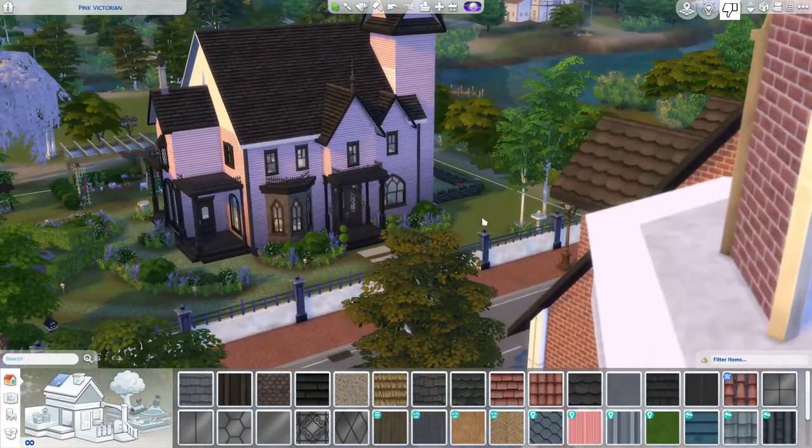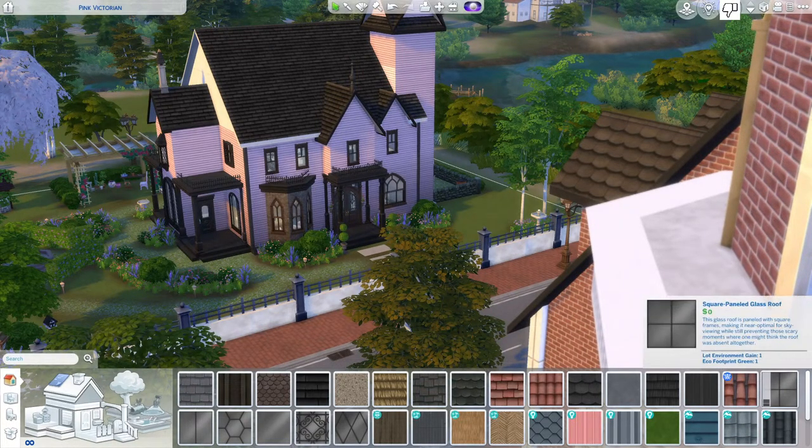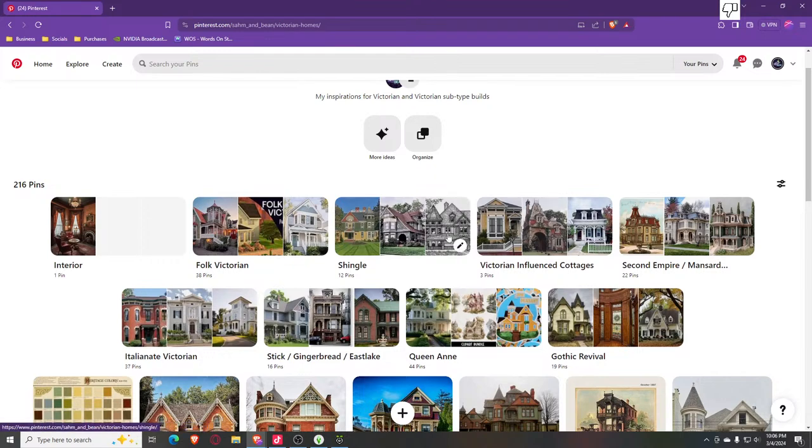Yeah, I think overall advice for this one is try and use the Strangerville windows if you can. At the very least, try to make it more gably and spiky and try to square some stuff off instead of leaving it as octagons, because octagons are a little bit softer. Those are more Queen Anne Victorian homes. So that'd be something you see more on a folk, potentially, especially a Queen Anne folk, shingle, and the stick, perhaps. There's a Queen Anne down there. But then the Italianates and the Gothics and the Mansard tend to have more of those squares and right angles, from what I've seen and researched anyway.